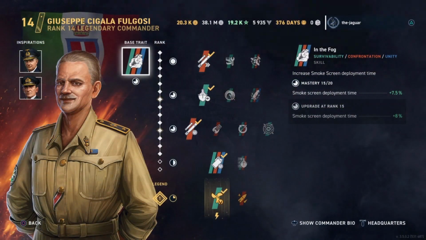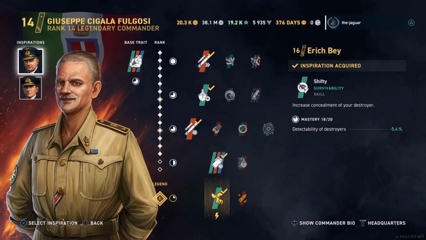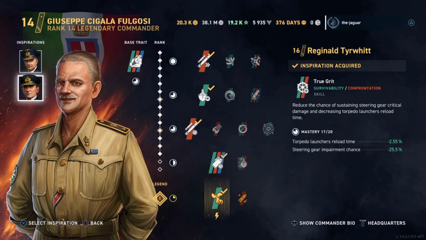It is Giuseppe Fulgosi. His base trait is In the Fog. It increases the smoke screen dispersion time. As for inspirations, I have Eric Bay, which increases the concealment of the destroyer, and Reginald Tyrwhitt, which reduces the chance of sustaining steering gear critical damage and decreases the torpedo launcher reload time. And the second part is why I have Tyrwhitt.